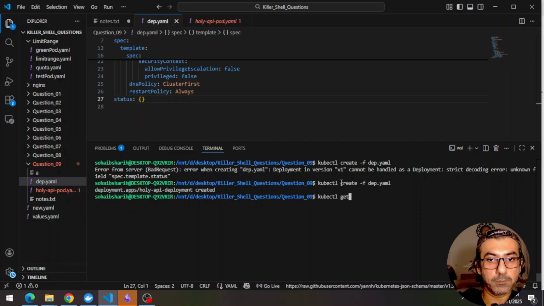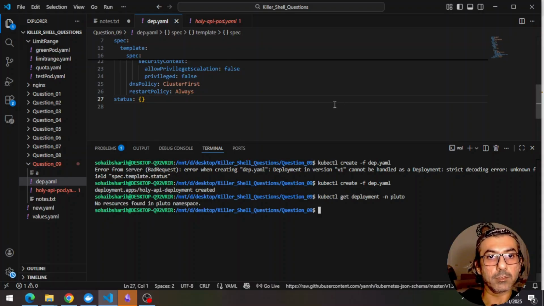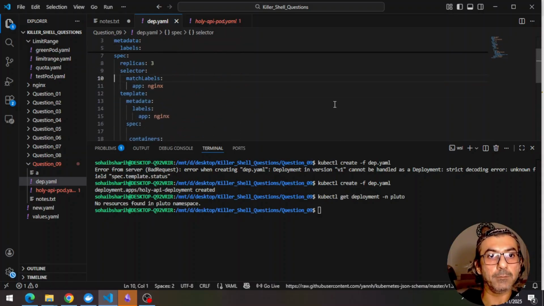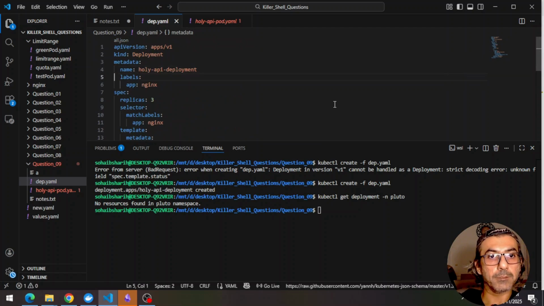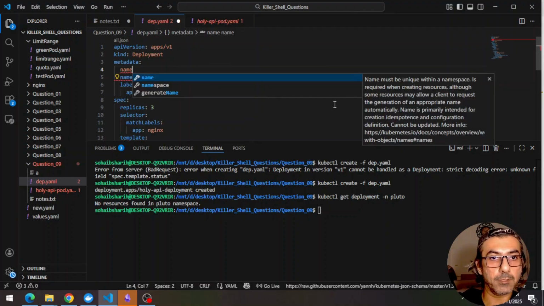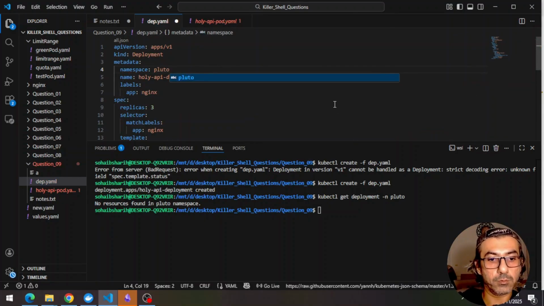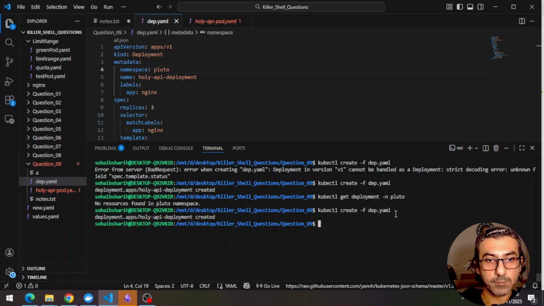Now let's check kubectl get deployment and Pluto. Okay, so the deployment has been created, but it's not in the namespace Pluto. Let's add the namespace Pluto and kubectl get deployment.